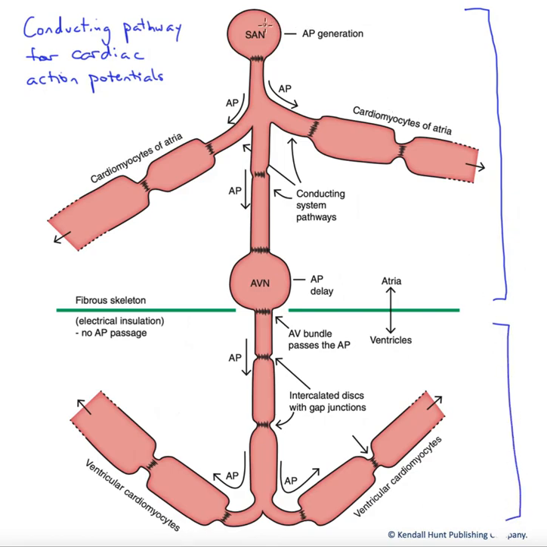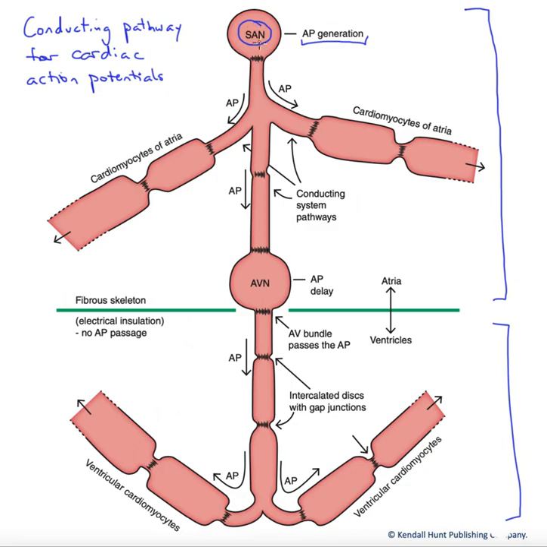Now, our pacemaker is generally found in the SA node, right? That's where we get our action potential generation that allows for the coordination and activation of all other heart muscle cells to contract. This is true and only true because the SA node contains nodal cells that are the fastest to spontaneously depolarize. There are other spontaneously depolarizing cells of the conducting pathways. They're just slower to do so and therefore are driven by the SA node.